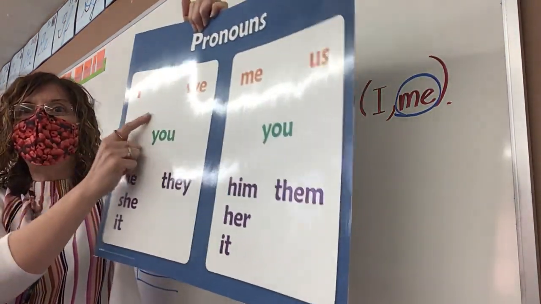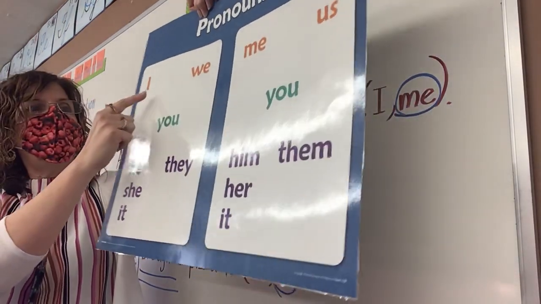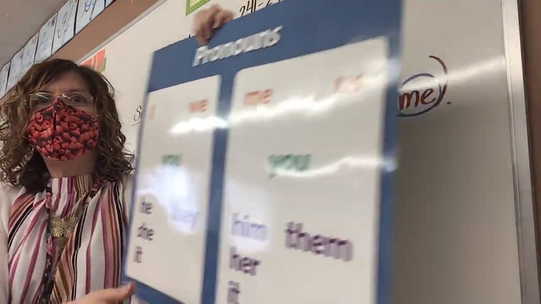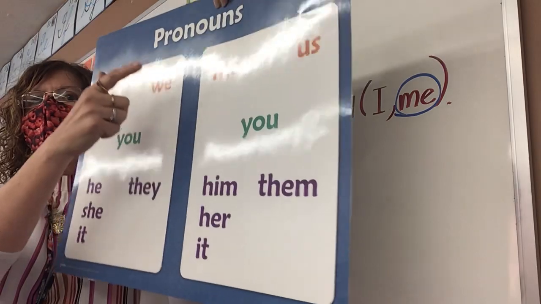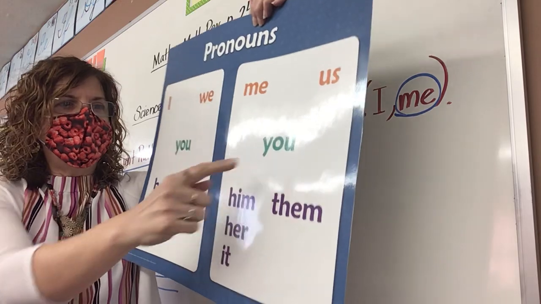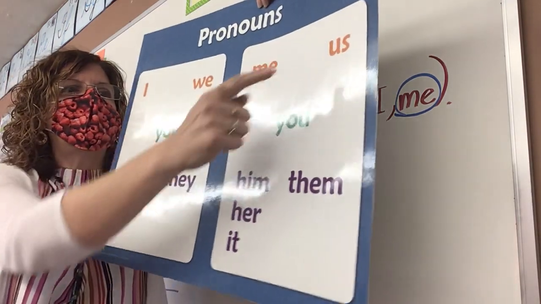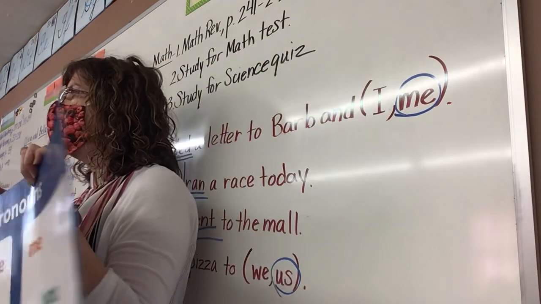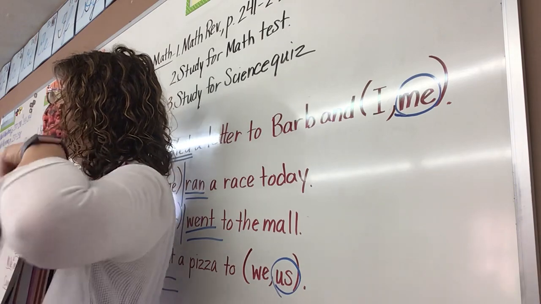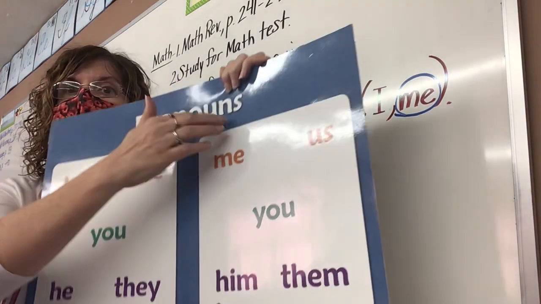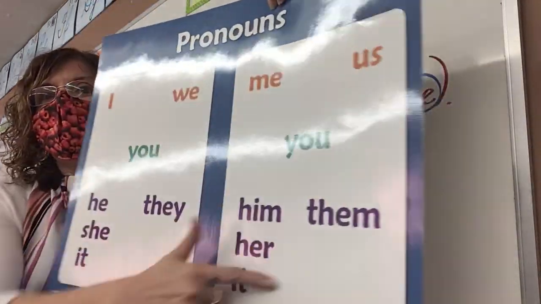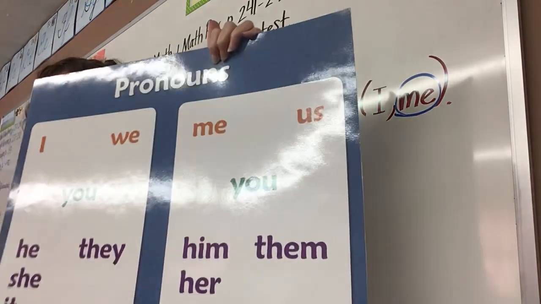All right, so let's read. These are the subject pronouns. Read them with me. I, you, he, she, it, we, you, they. And these are the predicate pronouns or objective case pronouns. That's what they're really known as. And that would be me, you, him, her, it, us, you, them. And you guys remember why we say them twice? Because you can be both singular and plural. This side is the singular, and then this side is the plural. And the objective case are the ones you use on the predicate side of your sentence.